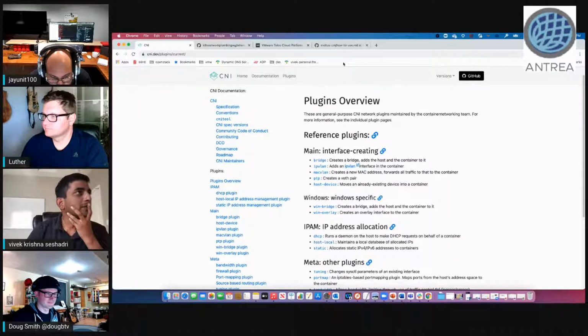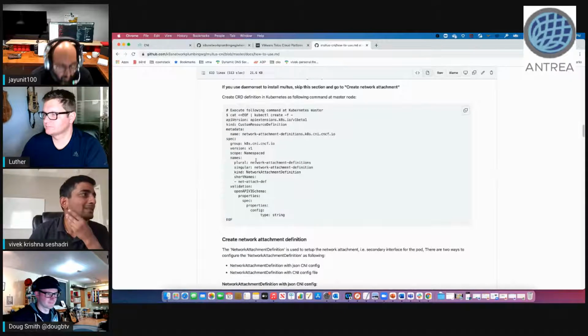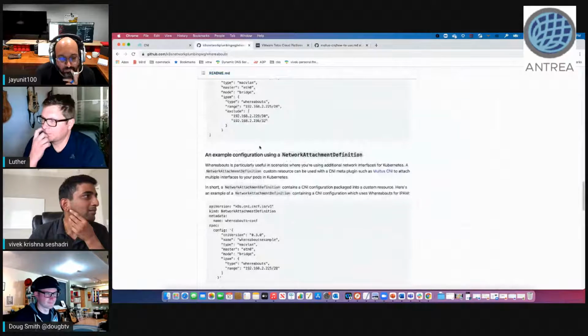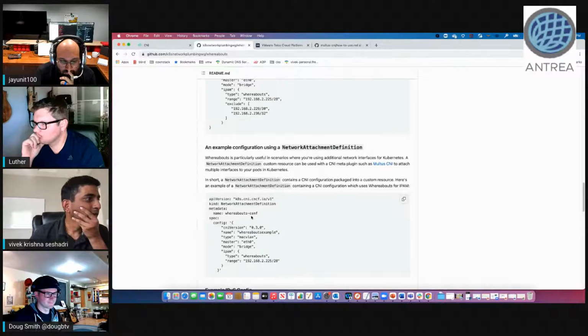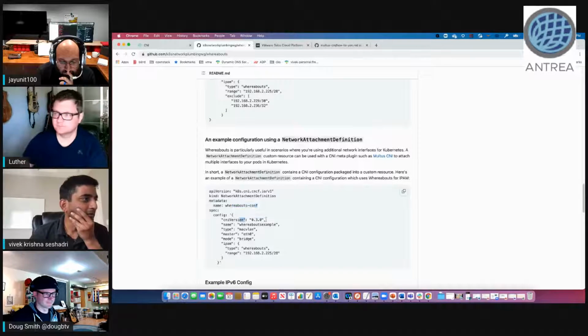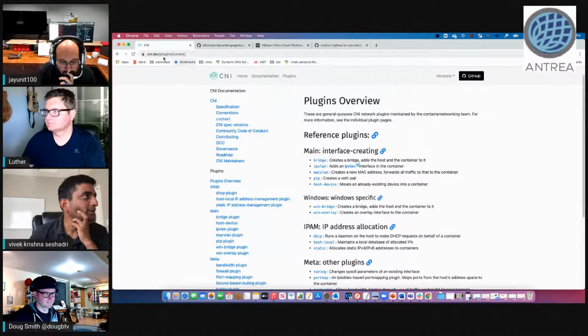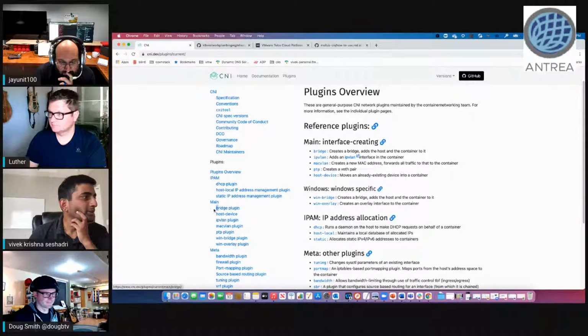So yeah, as we were saying, we use network attachment definitions to attach secondary interfaces inside the pod, and Whereabouts leverages that. For example, if you're using Whereabouts, this is a typical example that they give where you create a network attachment definition. This is just a name for you, which you have to annotate your pod with. It conforms to the CNI version 0.3.0. And then here is where you say what is the type of interface you're adding, and the types which are supported are in the cni.dev page. If you go to the plugins, you will see them here.